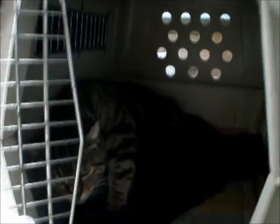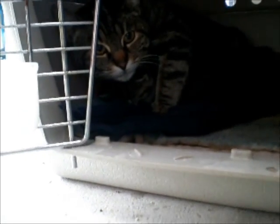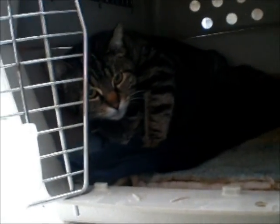So yeah, this is Mama Cat, and she's not liking this too much. Actually, I think both little kittens are drinking right now. So I'm going to leave her alone and prepare her food. I know it's not the greatest view, but there she is. She's quite a pretty little thing, but she's pretty feral. Oh look, can you see her little tiger kitten underneath her? Can you see the little guy? Guy or girl, we don't know. Okay, so this is it.